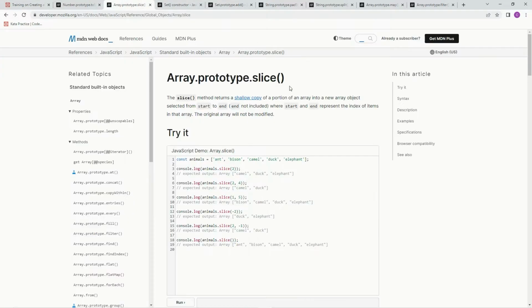And slice is a method that returns a shallow copy of a portion of an array into an array object selected from start to end, not included, where start and end represent the index of items in that array, and the original array will not be modified. So right here, I just want to slice the zeros.